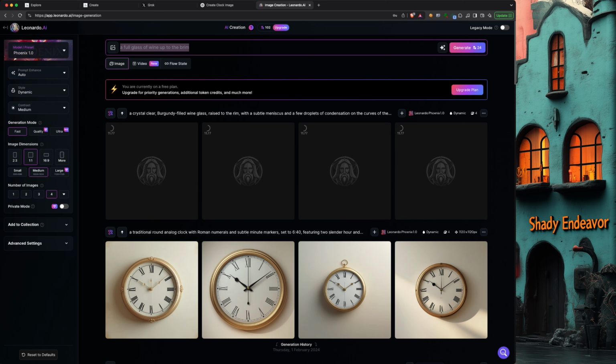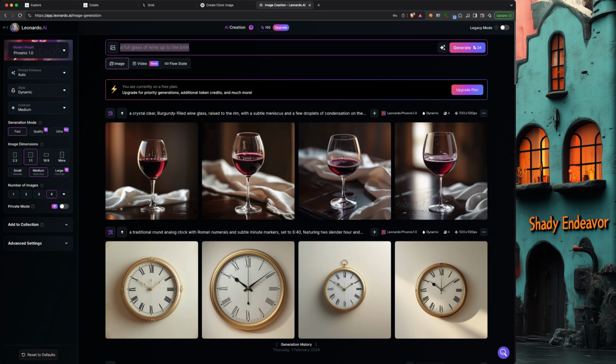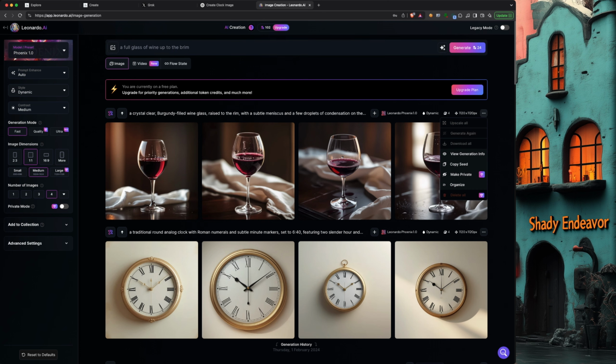I was doing that stupid thing where it generates more for the prompt than what you asked for. That's annoying. But there you go. It still says raised to the rim, which, how do you turn that off? Anyone know? Oh wait, I'm not doing live chat right now.